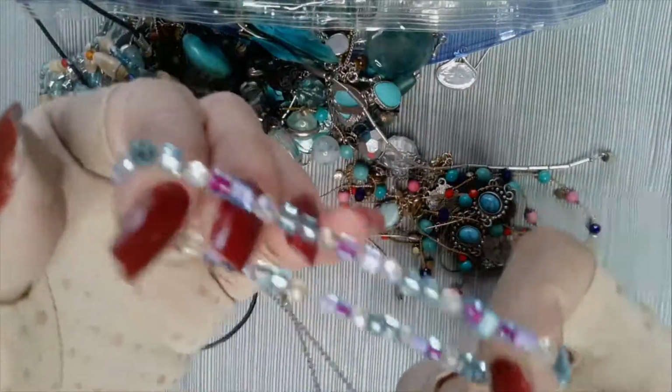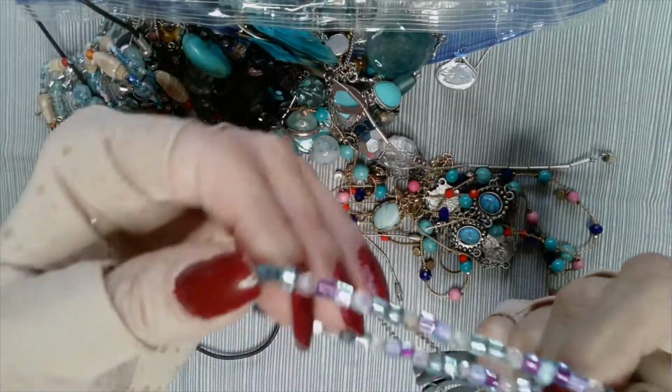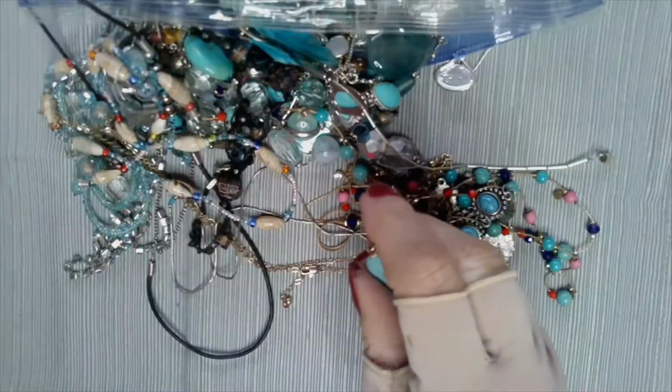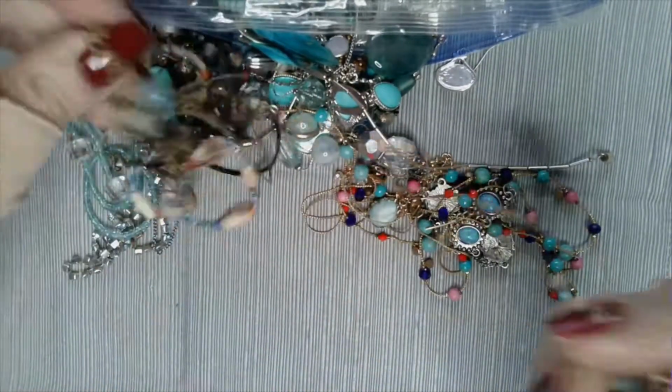Little stretchy bracelet. Purples and blues and clear stones, acrylic or plastic. Nice little child's bracelet. We'll put that in a craft lot or jewelry lot. And this is dyed halite. It's on a gold tone chain.